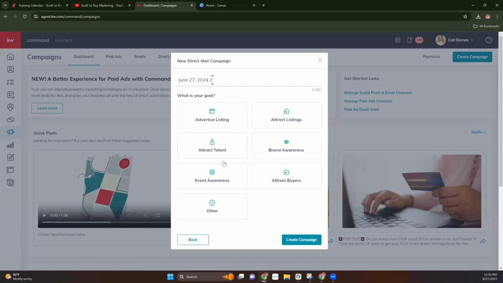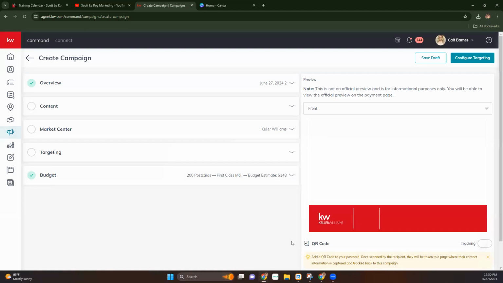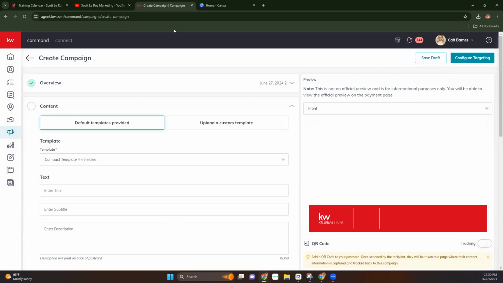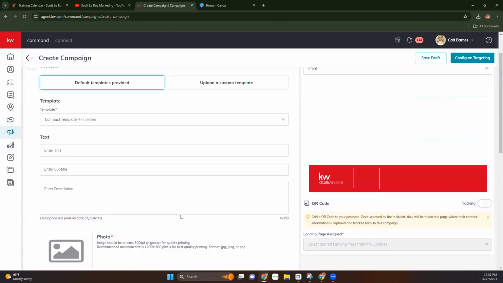And then I'm going to do event awareness since we are doing an open house. I could also do attract buyers. I just picked the first one that I saw. For content, you'll notice when I come in this way, based on my goal, it didn't ask me to immediately put in a listing. So you can then enter all of your information, upload your own photo, etc.